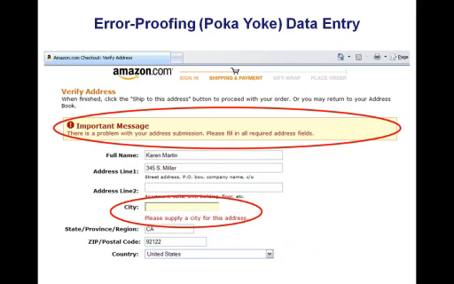So here's me trying to buy a book, and I forgot the city, and it would not let me go on. The system would not let me go on until I entered my city in there. And so that's a case of using technology in a way to help the worker be successful, or the customer be successful, in my case me, so that they don't have to deal with an incorrect or incomplete order at the end. So your IT department needs to be highly engaged in mistake proofing when you start into a very IT intensive environment, as most of you are.